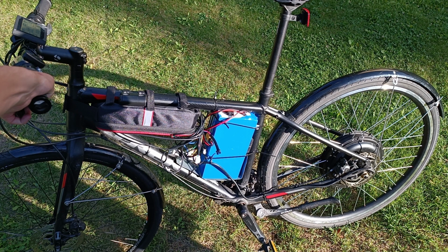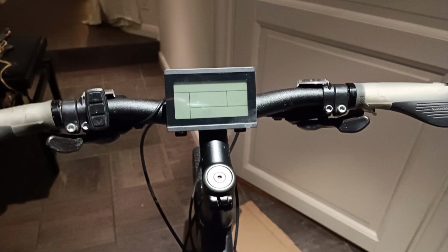At this point the bike was really starting to take shape, and after fabricating a battery mount and mounting the display, we decided to go for a test ride.